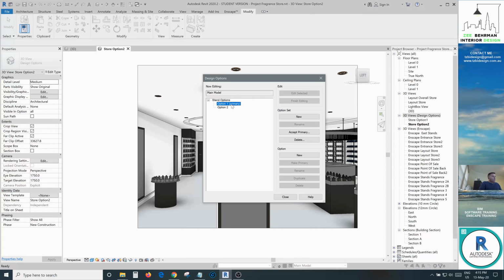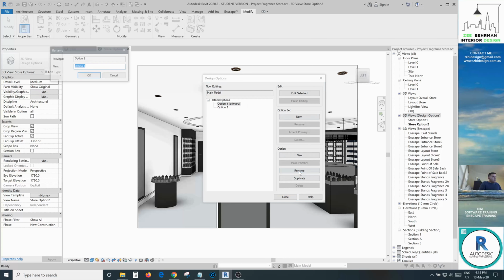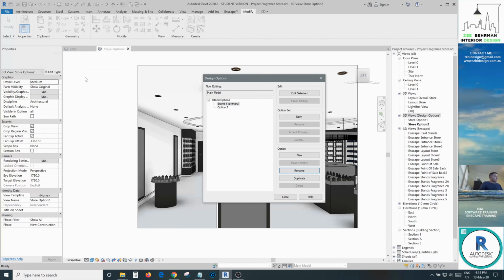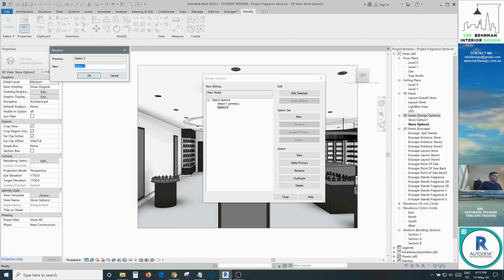And then we have here option 1 and option 2. I'm going to rename option 1 and call this one stand 1, and I'm going to come here and rename that one too to stand 2.